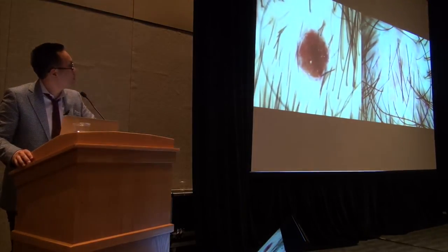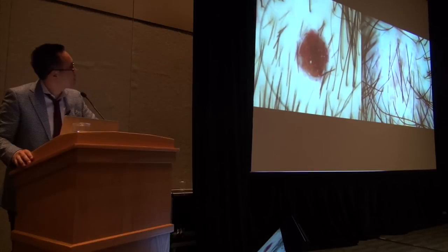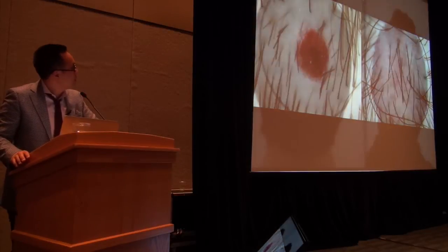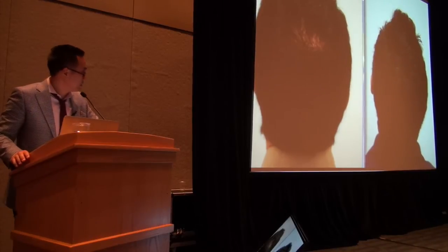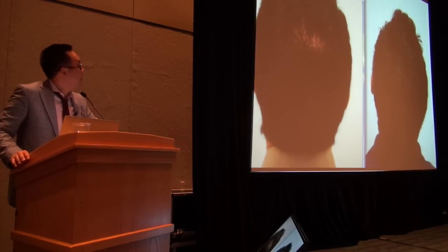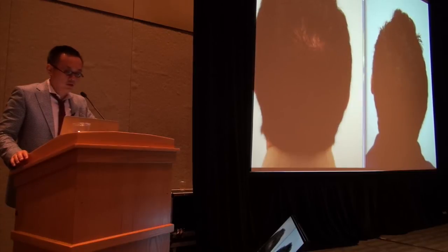This is just an example from a colleague of mine, Jerry Cooley, to show some of the healing of the area with PRP and ACell after injury. And this is one case I did with just adding PRP and ACell. I did the transplant on the front, and then I injected his back and noticed a good change.